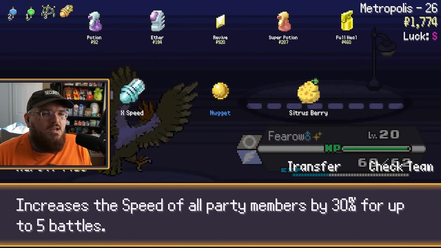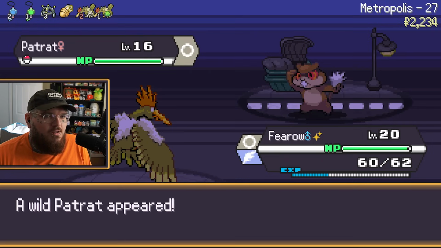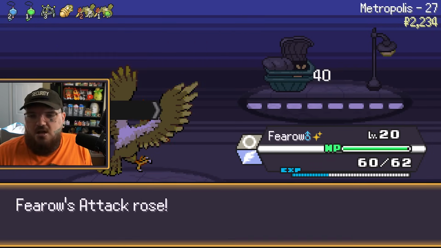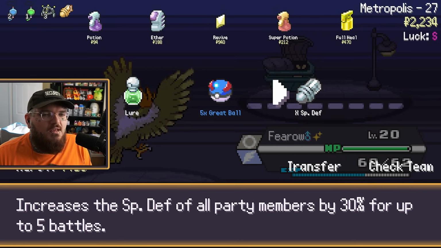But I don't think I need it personally. I mean, citrus berries, all these items are good. I'll just pick up the money though. I'll just start my savings. But I mean, all of those items would have been a good choice. I'm gonna take the Exp. Share, however.